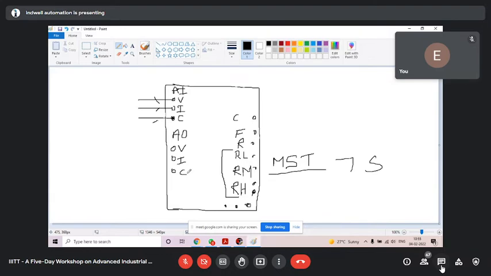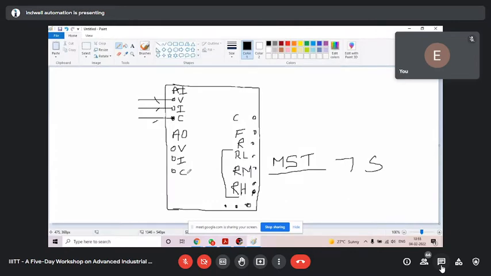So we have an application, we have one temperature transmitter, and from the temperature transmitter we are taking signal in terms of 0 to 10 volt, or 0 to 100 degrees Celsius, suppose.